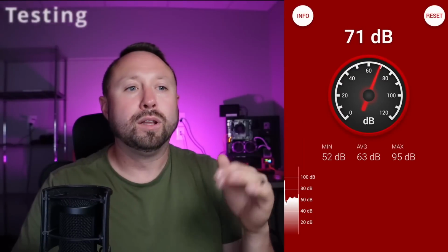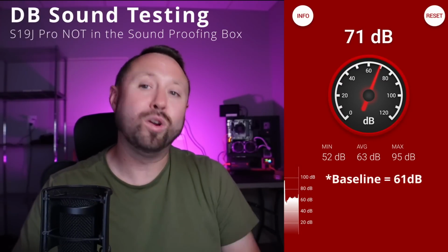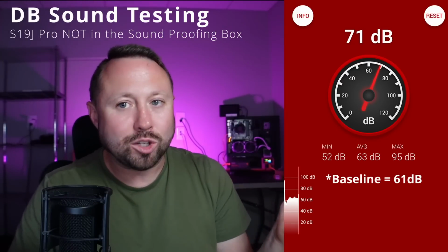So now let's go ahead and look at the before. What did everything look like with just the Antminer S19J Pro in place? We had the airflow box to the right. We had no ductwork run, and it was just sitting right on the floor, wired up. What were we seeing? Let's talk about by the deck. At that point, we were at 63 dB. So we were only 2 dB higher than our baseline. It's actually not too bad.